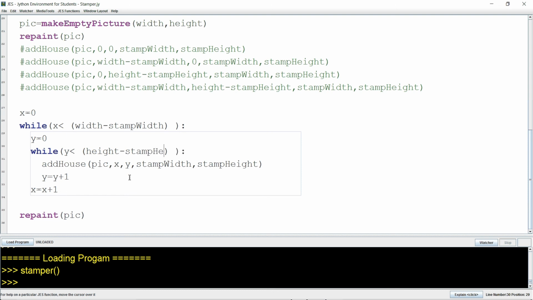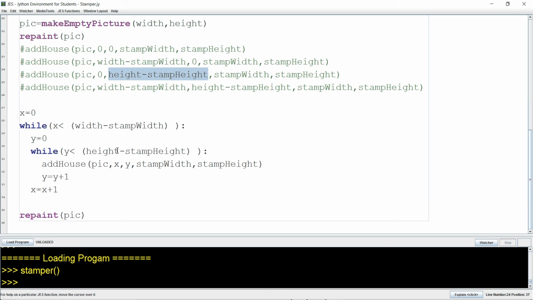Now that's again because, as we found out earlier, the bottommost, or the largest y value that we can reach, is height minus stamp height, so that it'll sit at the bottom of the bigger picture without going over, right? So again, this is not good enough.